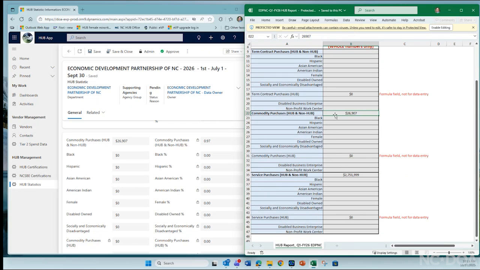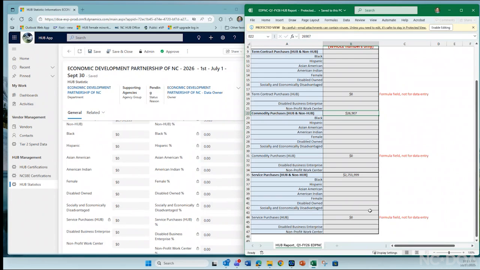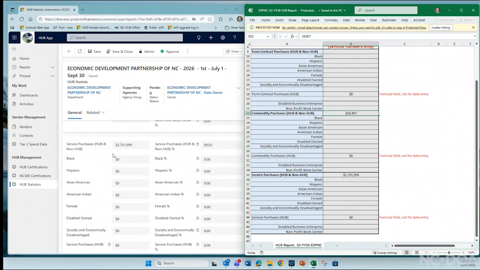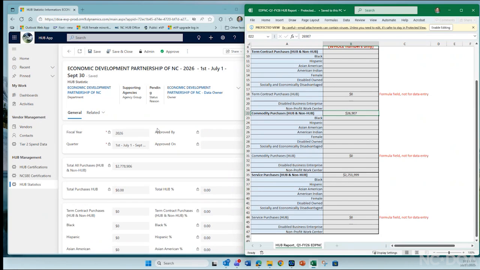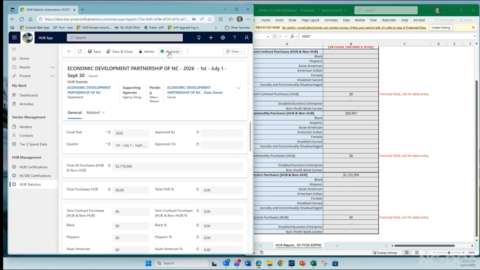So I'm doing that for commodities, 26907, and then I'll do that for services, 2751, 999. So that looks like those values are all correct. So I'm going to come back over here, and I'm going to hit approve.